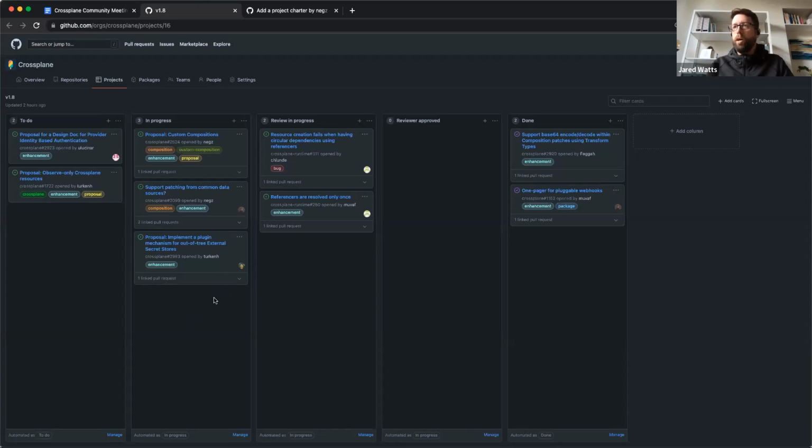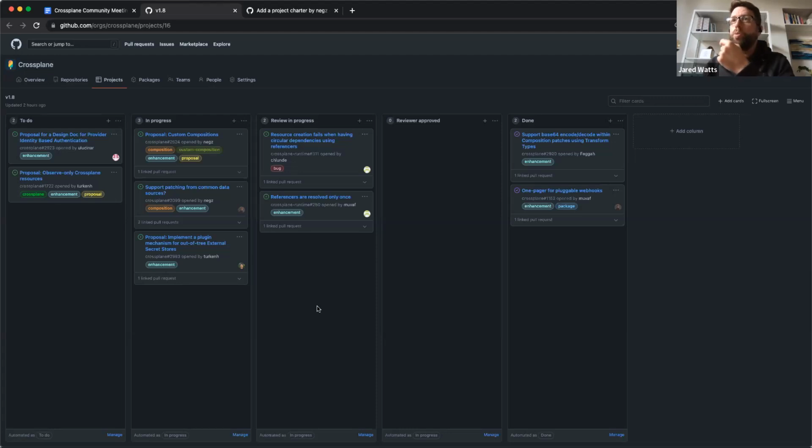But he had been doing some work on designs and a proposal for pluggable external secret stores. We have support right now in tree for writing secrets, credentials, and sensitive information to Vault as well as Kubernetes secrets. And there's a proposal here of how we can continue to extend that and enable community contributions more easily, by being able to do those out of the core Crossplane tree, decoupled from core Crossplane releases, et cetera. And then another big thing that's being actively worked on pretty hardcore, which we'll get into in more detail in a specific update later on, is custom compositions.